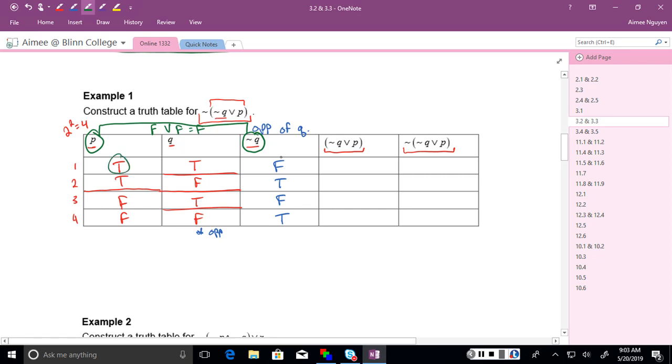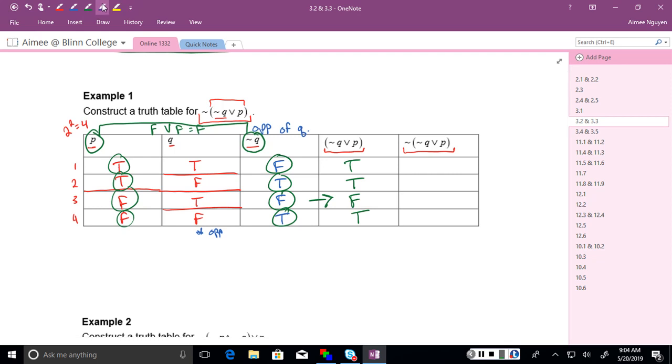So this one's true, false. This one's true, true. This one's false, false. There's my false, false. This one is false and true. So that means everything else is true. Again, I'm looking for that one thing that satisfies the condition of false or false equals false.